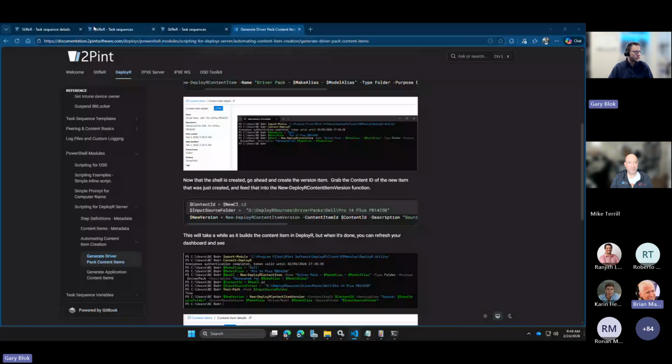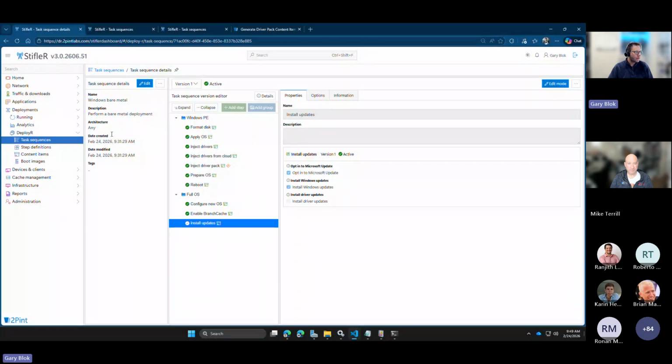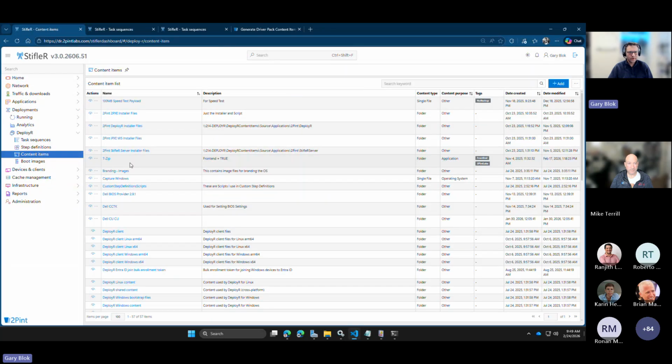How I would probably do that for now would be to either create a separate application, or within the application itself, you can set different versions. So let me show you quick here. In my environment, I do that with the OS media.